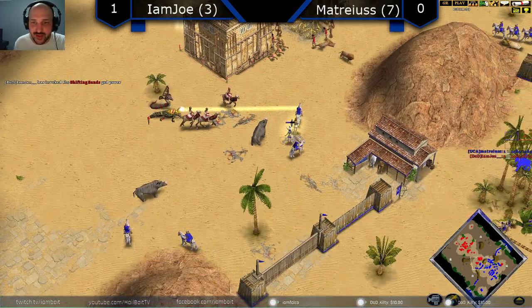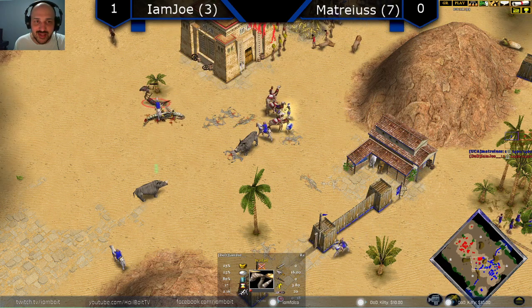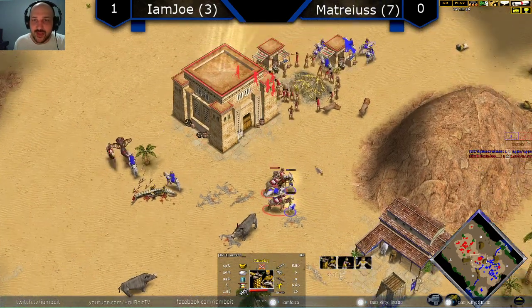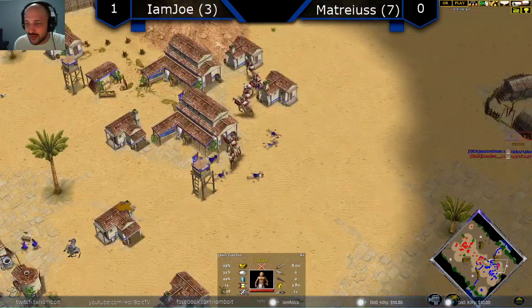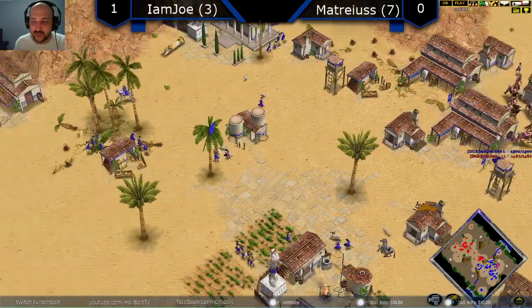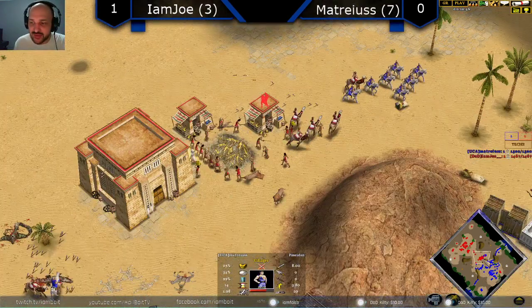The heroes moving in, and they're very low HP. If we can pick those guys off, these myth units are going to be doing a lot of damage, but they're both low HP as well. And here we go, the Hippocon trying to move in and take these guys down. Laborers do not have Skin of the Rhino. Villagers all got picked off over here. But now Joe is stuck inside the base of Matreiuss. So we'll see what happens there.